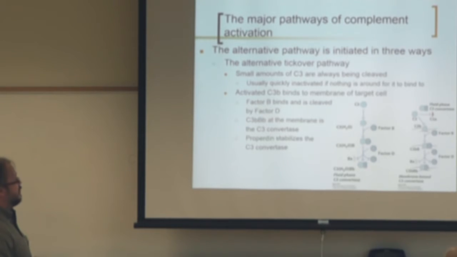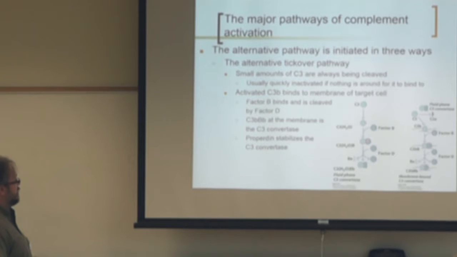So now we have the alternative pathway. This one is happening not on a cell surface initially, even though here we're seeing the cell surface. In order for it to become active and stay active, it does have to bind to a cell surface. But it starts all in the soluble form, in the serum. You have C3 floating around, lots of it, and a natural form of C3 forms that is C3H2O, which is going to bind to factor B.